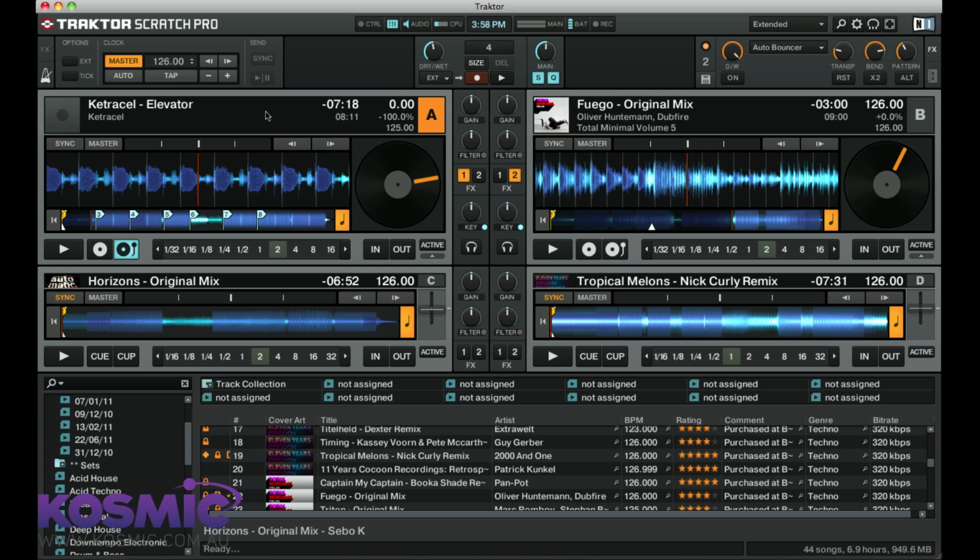All right, so let's take a look at the next section. So these are your decks, and this is what they look like. You can customize this to quite a large degree. We're going to show you a few things here. So first thing is the logo here with the letter on it of the deck. Gives you heaps of different options.